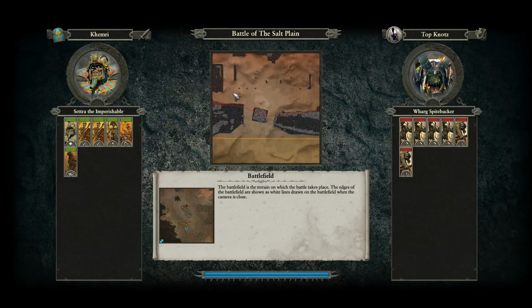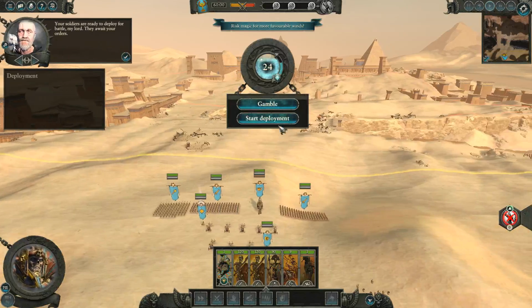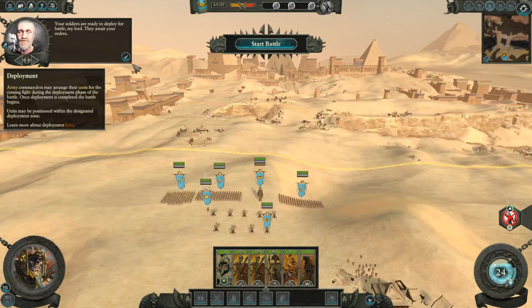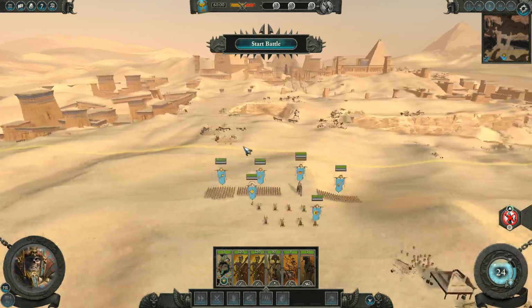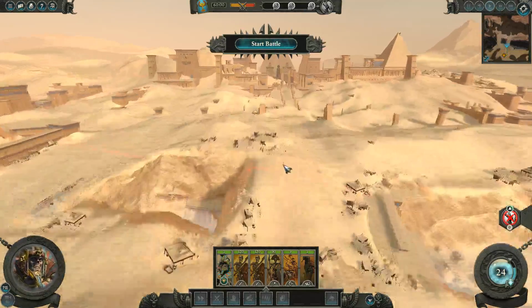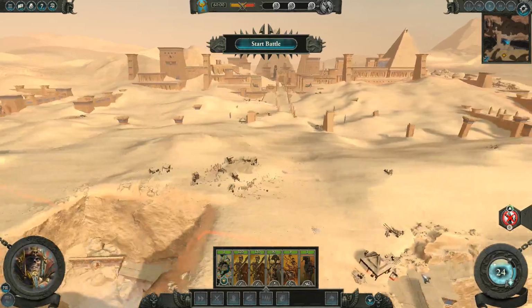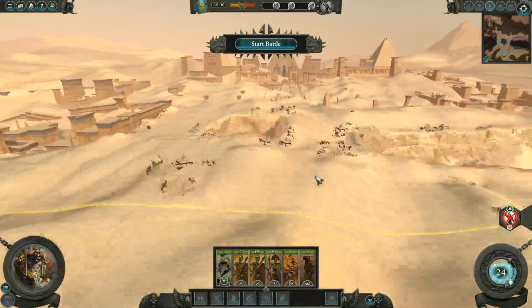And I'm worried about them sending reinforcements from the nearby land. Your soldiers are ready to deploy for battle, my lord. They await your orders. So you deploy your army. Obviously, you want to put them in positions that are favorable for you. So the enemy's army will spawn within this red, I think it's red, I'm colorblind, in this zone here. Looks red to me.